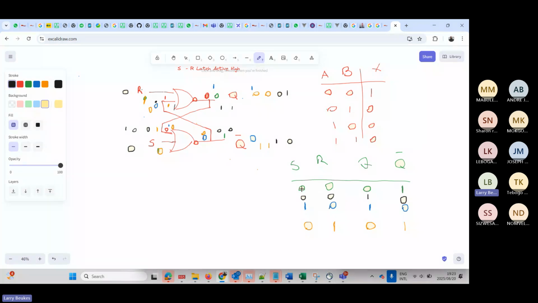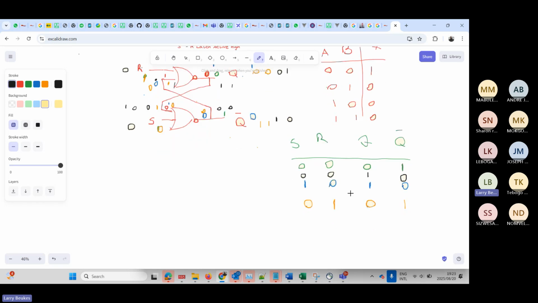You need to know how to draw this truth table, basically. I'm just explaining how it works. All of them work the same way, your flip-flops, your SR latch. I don't know if this one is called RS, but I normally just say active high, active low. The one using NOR gates and the one using NAND gates work the same way.